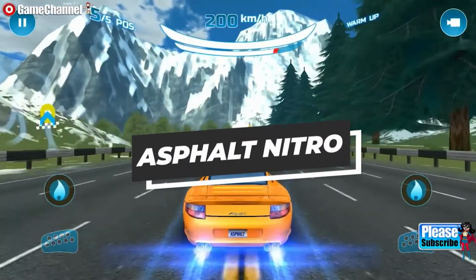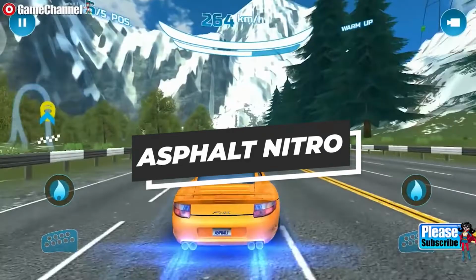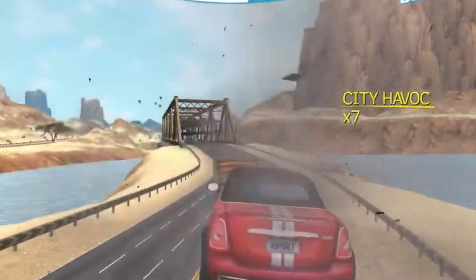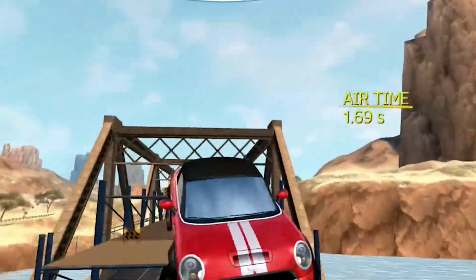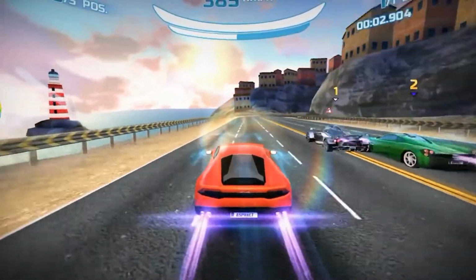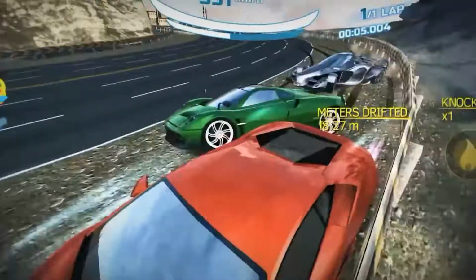Asphalt Nitro. In Asphalt Nitro, you will get the chance to choose from a slew of different vehicles as per your preference, and not just that, you will also get to choose from different racing tracks. Every track comes with its own challenges, obstacles, and the ability to navigate the track differently should you wish to.